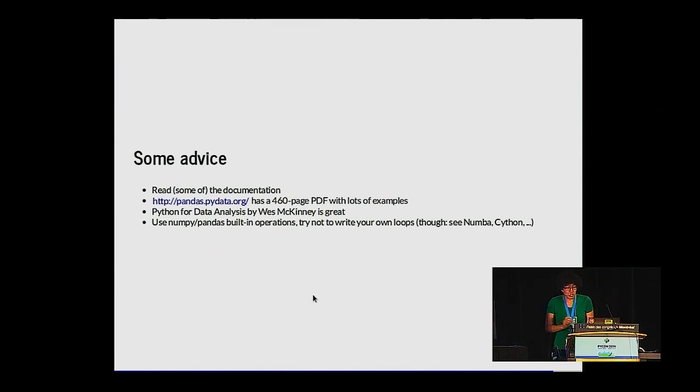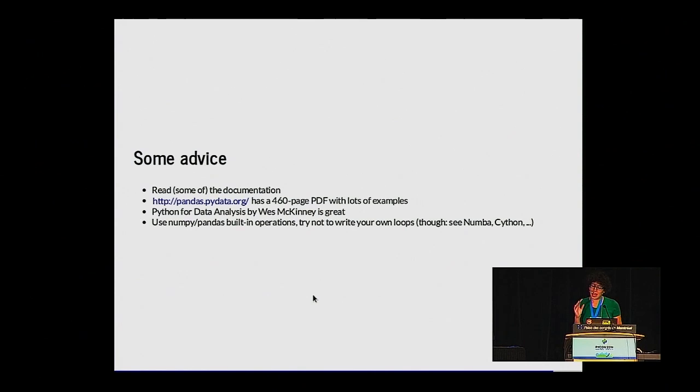One of the most important things is to always try to use these built-in operations, right? Like dot resample, things that are built in. Because writing your own loops is more of your work. It means that they'll be really slow. It'll be 20 times slower, as we saw before, right? And it doesn't matter if it's taking a second, but if you're doing real big computations, it's a big problem.